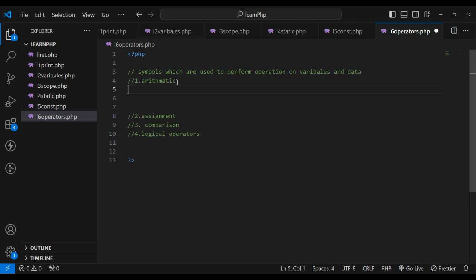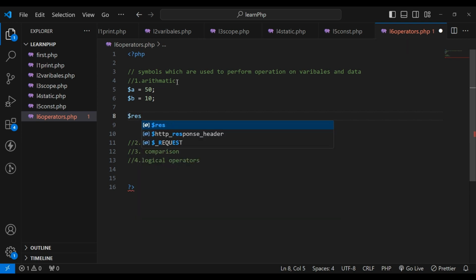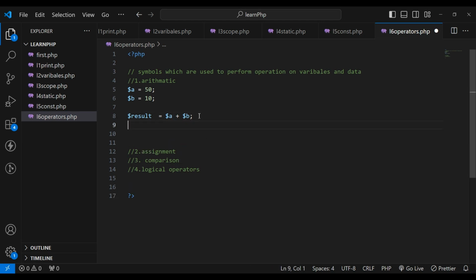Let me create two variables, $a equal to 50, $b equal to 10. Now if we want to add two values, then we will use the plus operator. Let us say a third variable result, $a plus $b. Here this plus is an arithmetic operator.